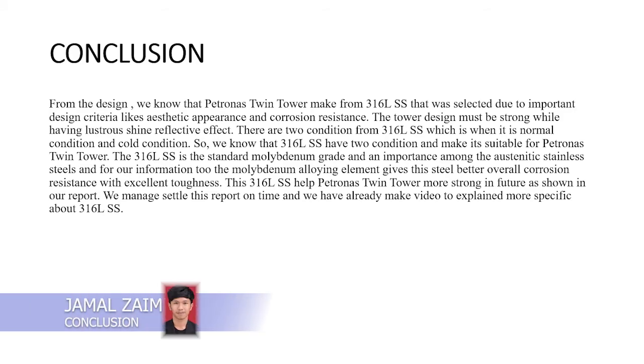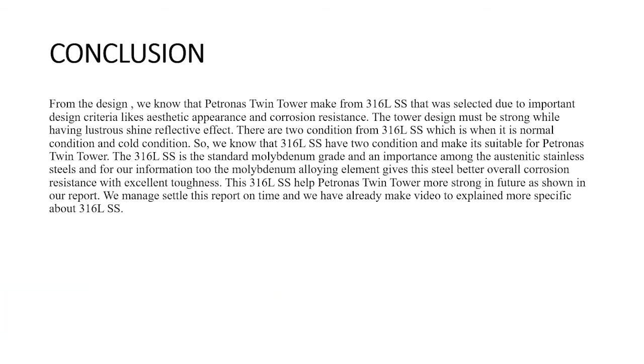So for the conclusion, we know that the Petronas Twin Tower is made from 316L stainless steel and that it was selected due to important design criteria like artistic appearance and corrosion resistance. The tower design must be strong while having a lustrous sun reflective effect. There are two conditions for 316L stainless steel, which are the normal condition and the cold condition. So we know that 316L has two conditions, making it suitable for the Petronas Twin Tower.